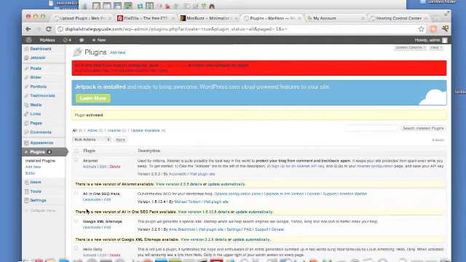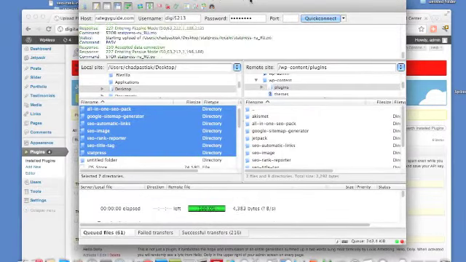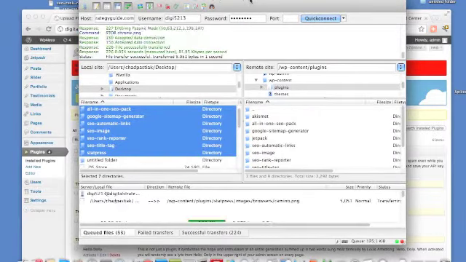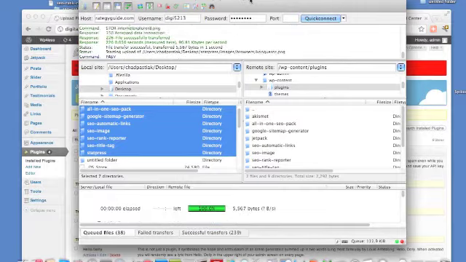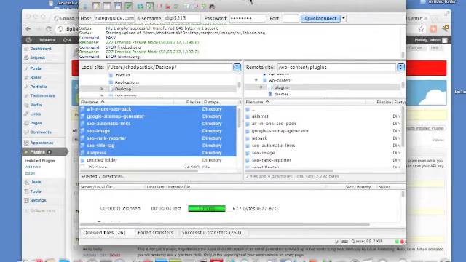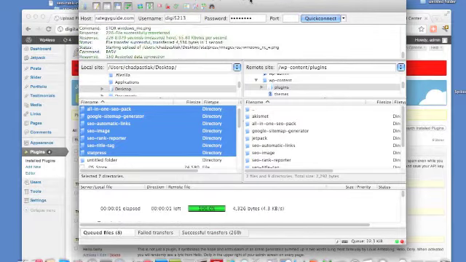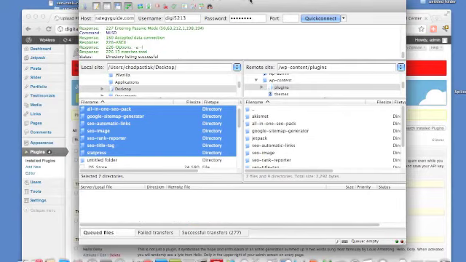You can visit our other tutorials on how to actually set up the Google XML Sitemaps and all-in-one SEO pack. And that is how you use FTP to upload plugins. You can upload pictures, videos, any sort of file. You can even upload your site files via this FTP transfer protocol.